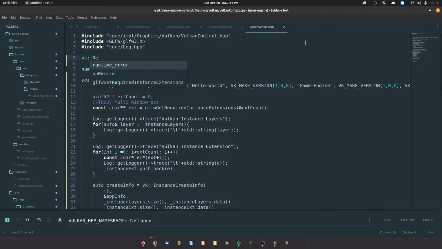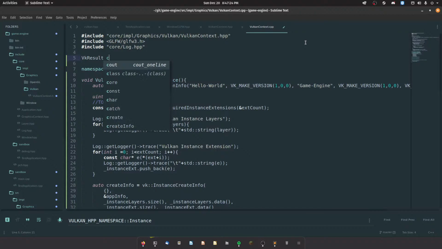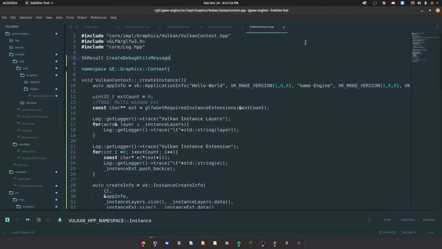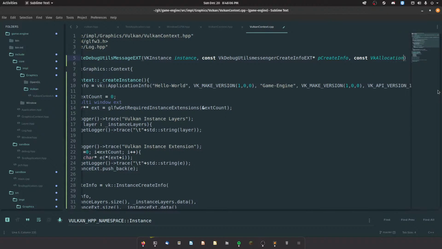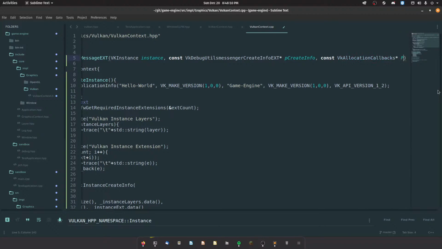So VkResult, create debug utils messenger extension, VkInstance, callbacks pointer.